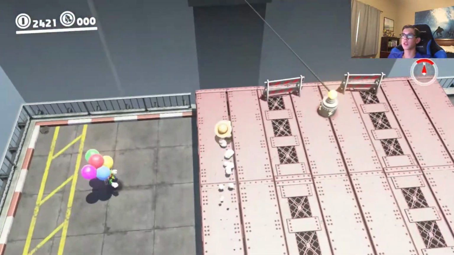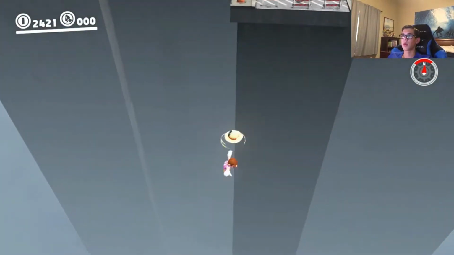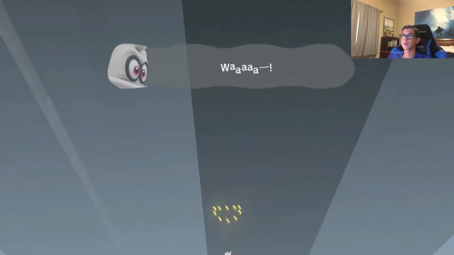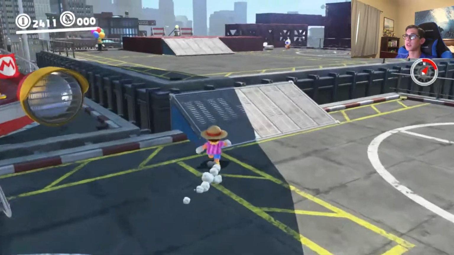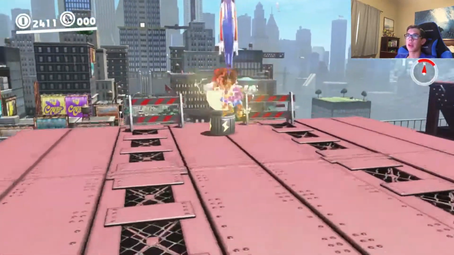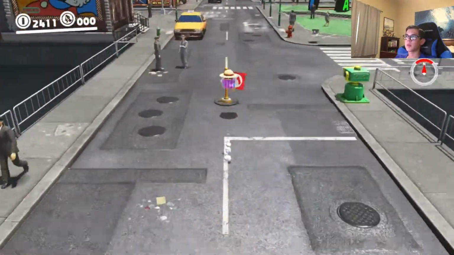I wonder if I can make this jump. Welp, rip. Yeah, I didn't make the jump. That kind of sucks. Kind of expected as much. Oh well. I know you can make it. I know you can make that jump. I'm just not good enough to do it.